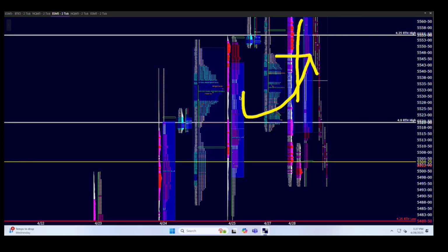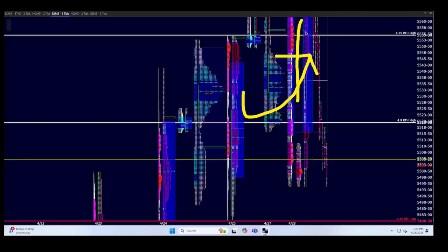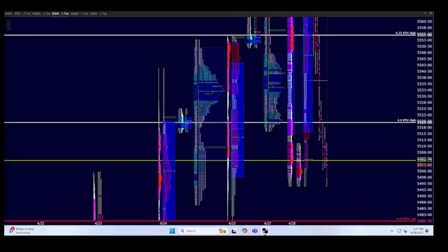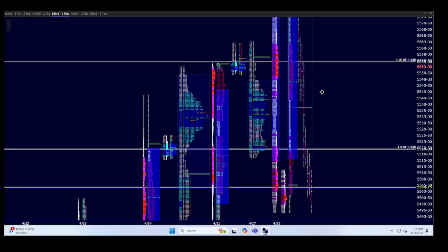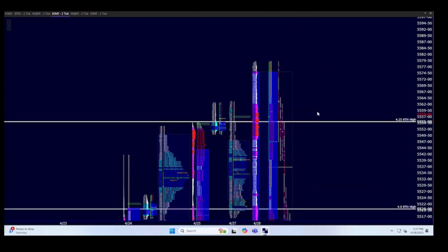That makes sense because we opened on a true gap up in the ES, meaning we opened outside of the previous day's range. In this case, it was Friday's range. We did end up coming back and filling the gap. And then, since 9:30 a.m. Eastern time, price has been one time framing lower on the 30-minute.